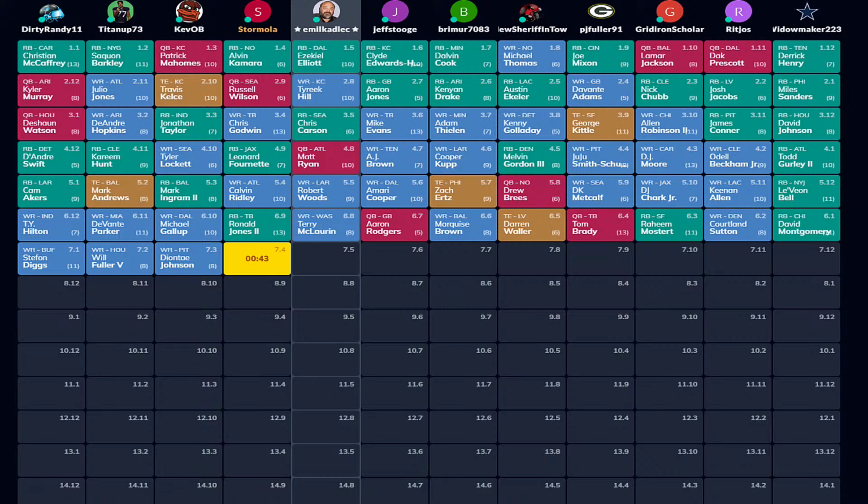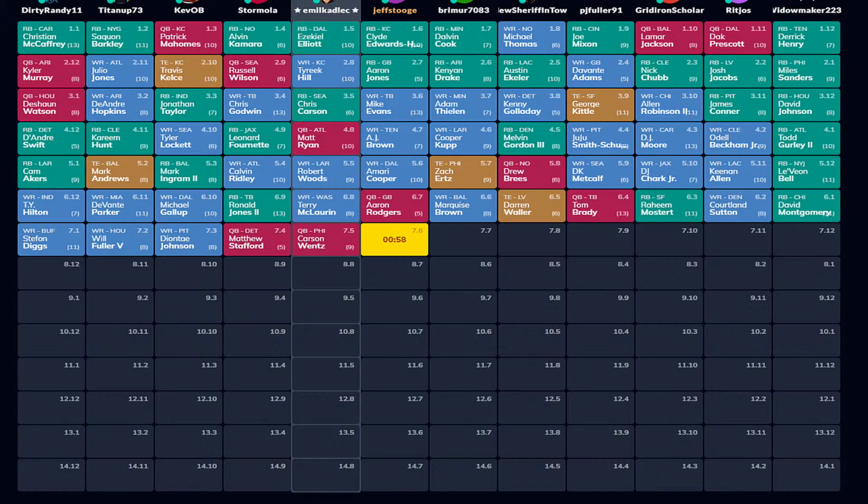I was waiting for Will Fuller to come to me. I took Terry McLaurin, and I thought I'm going to take a quarterback. But if Fuller could hit and he didn't make it, he just went with the second pick in the 7th round. So now I just may take my quarterback, so I don't have to worry about a run. But truthfully, I've got 1, 2, 3, 4, 5 quarterbacks that I could choose from. Now 4. Somebody just took Stafford. So I'm going to take Wentz. Just in case, because if your run is 4 players, clearly that could happen where you're at. You can kind of do the math and calculations, which is something I like to do.